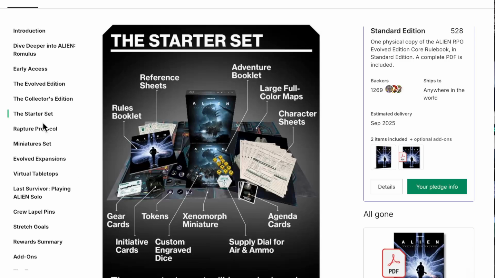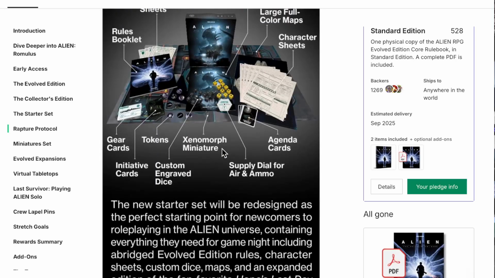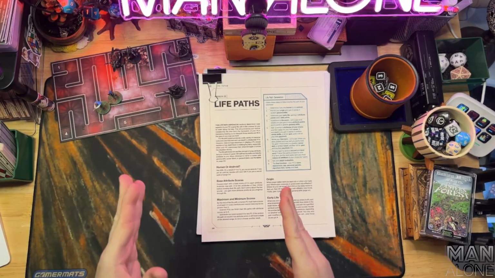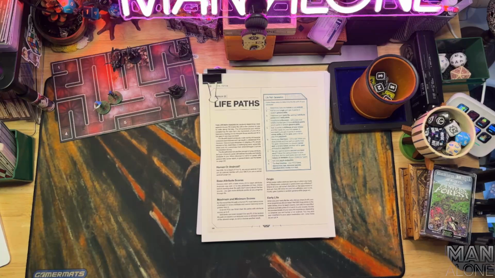And so with the Rapture Protocol, I don't know, tokens, and then agenda cards. In terms of cards, I'm getting agenda cards here with the starter set, and if you see on the bottom right there, and then gear cards and initiative cards are just way more useful. So again, I think it has to be the fact that companies take a hit with the starter set. They sell it at a low price and it gives you tons, and they want you to start playing because they're going to recuperate that through you saying, oh wow, this is good, I've got to get the rest of it, right? That has to be the trick.